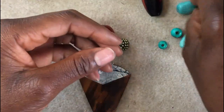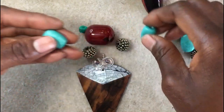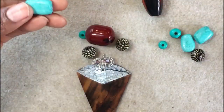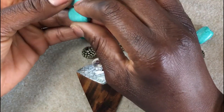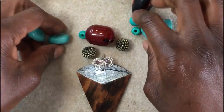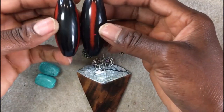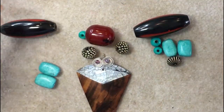And then I also love this beautiful, this is not turquoise, I don't know what to call it, ceramic bead. It's not glass, but I think it's a ceramic bead. Again, I got this from Morocco a while back, from one of the necklaces I got from the Berber tribe. So I'm going to be bringing that into the necklace as well. And I've got this beautiful bead as well, this long tube bead. I've got that, and I also have this.